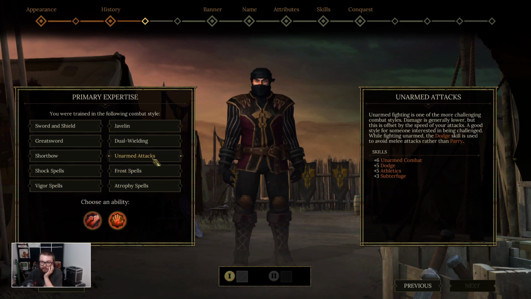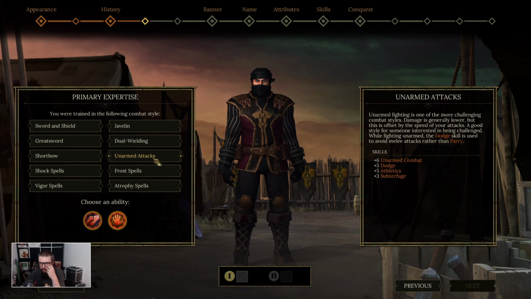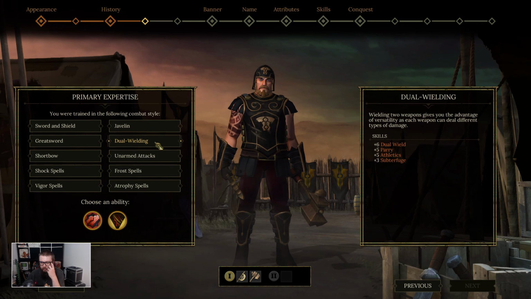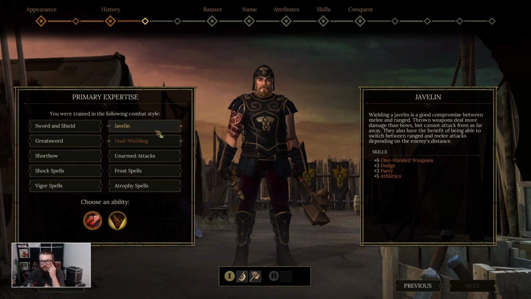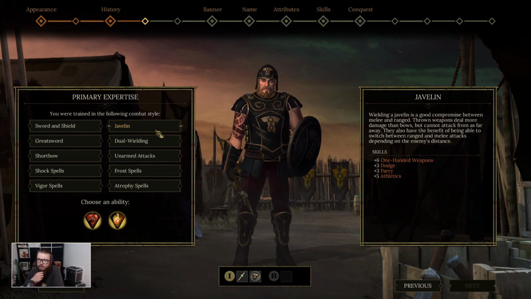Okay, unarmed attacks is one of the more challenging combat styles. Damage is generally lower, but this is offset by the speed of your attacks. A good style for someone interested in being challenged. While fighting unarmed, the dodge skill is used to avoid melee attacks rather than parry. Dual wielding. Okay. Javelin. Wielding a javelin is a good compromise between melee and range.